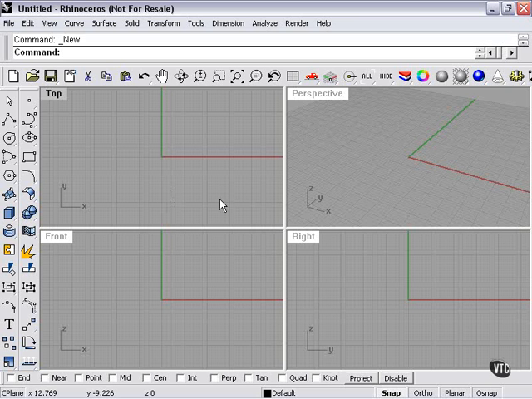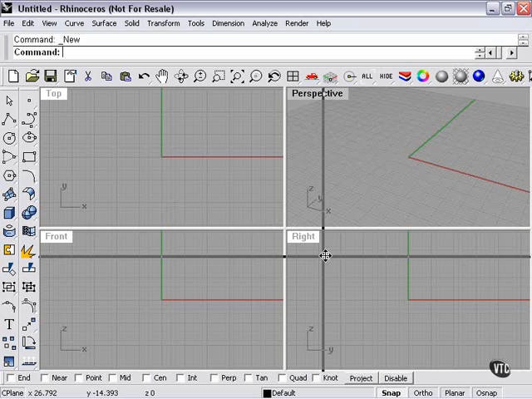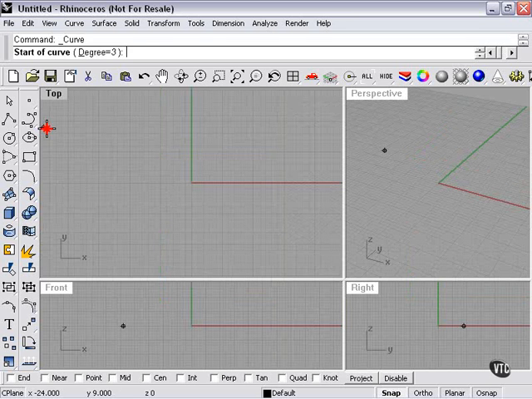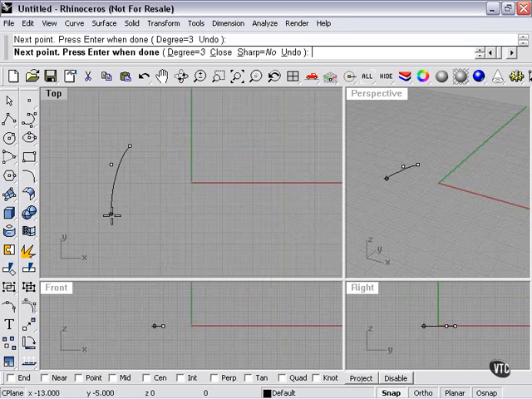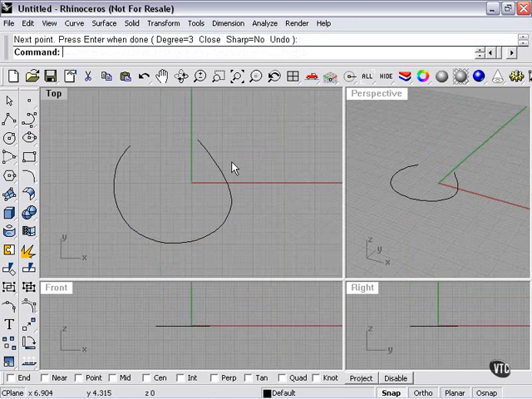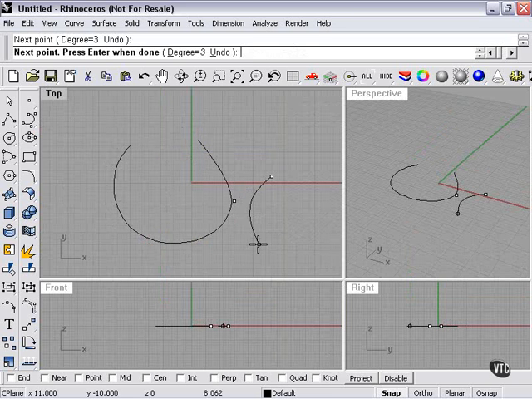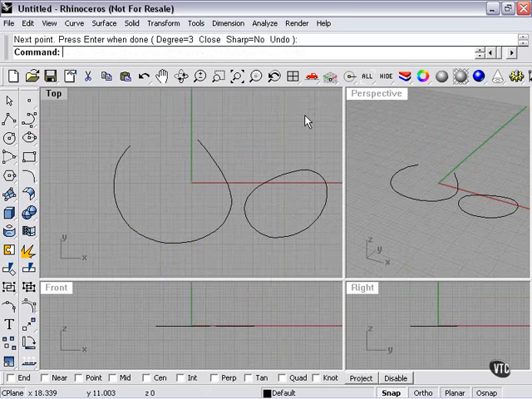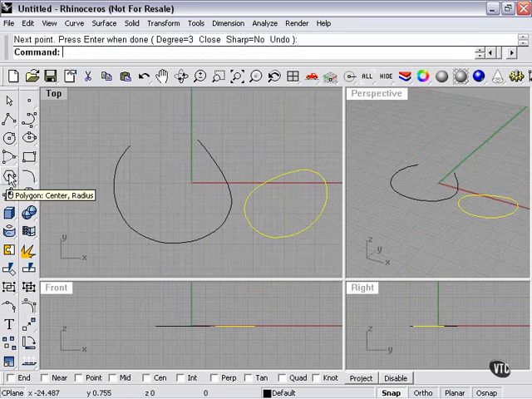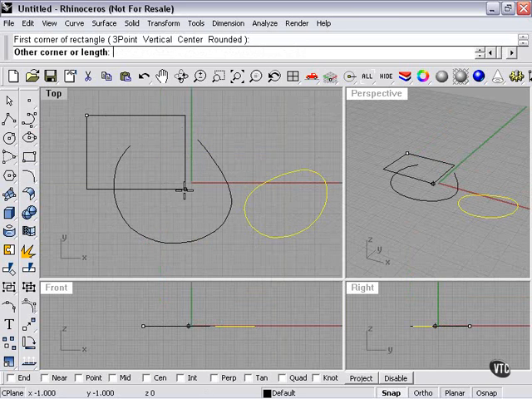At this point, I'd like to briefly touch on the difference between open curves and closed curves. An open curve, as I select my control points curve, is like this. As you can see, open. The endpoints are not connected to each other. A closed curve is simply closed. Other examples of a closed curve would be a polygon, a box, circle, or ellipse. All of these are by default closed.